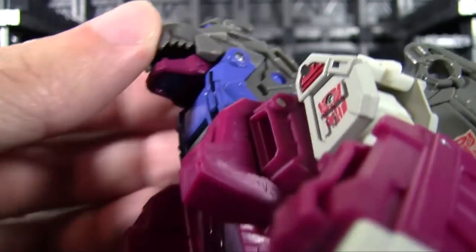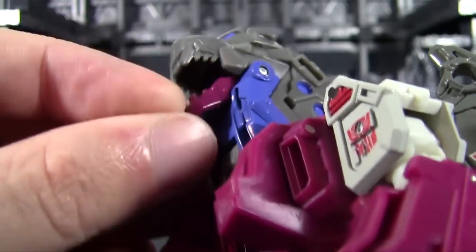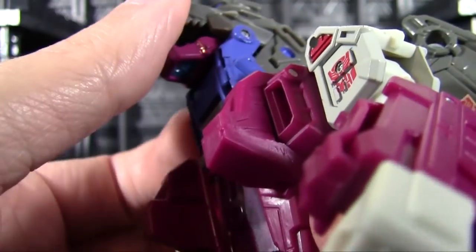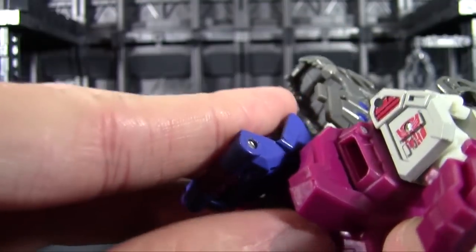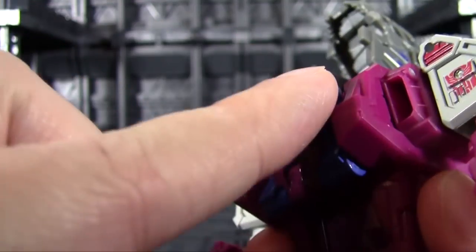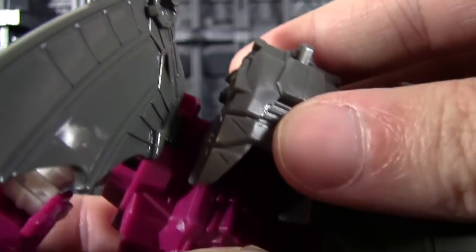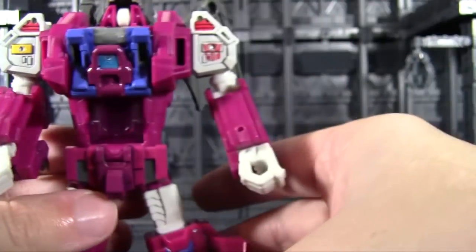I love this part. So we're going to completely, which, by the way, jaw works so good. I didn't show off the beast mode articulation just because it's pretty much the same in the robot mode, and we'll get to that here in a bit. But there we have the lower jaw and the lower neck all folding down and creating that piece, and then the head goes down to the back, which pretty much replicates what it did in G1.